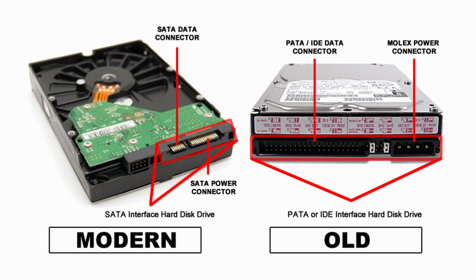And the Molex power connection here. These are 4-pin Molex power connections. This connector is called a Molex connector. It was made by a company called Molex Corporation, so we call it a Molex connector. So these 4-pin and the several pins, can you recognize them? That is the only thing you look for to know whether it is PATA or the modern one.